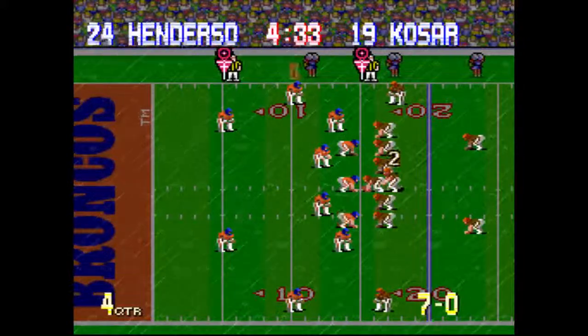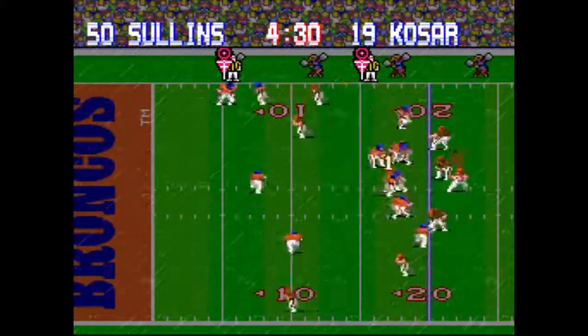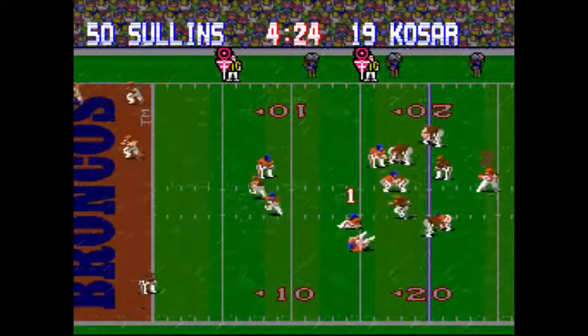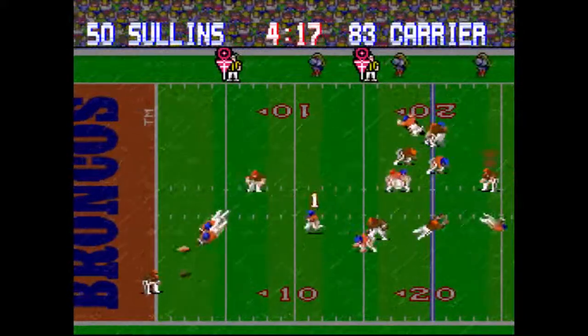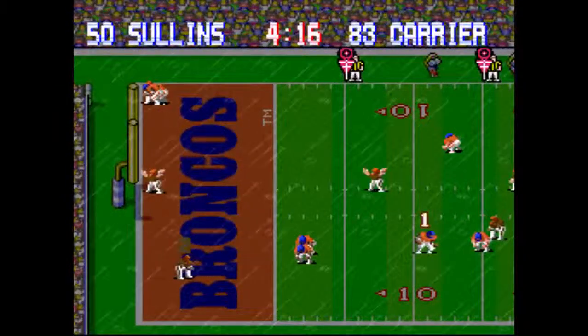Yeah, and that fumble did what the Browns offense couldn't do, and that is give them good field position. Oof! And that's a touchdown to Mark Carrier, and it is suddenly a tied game.